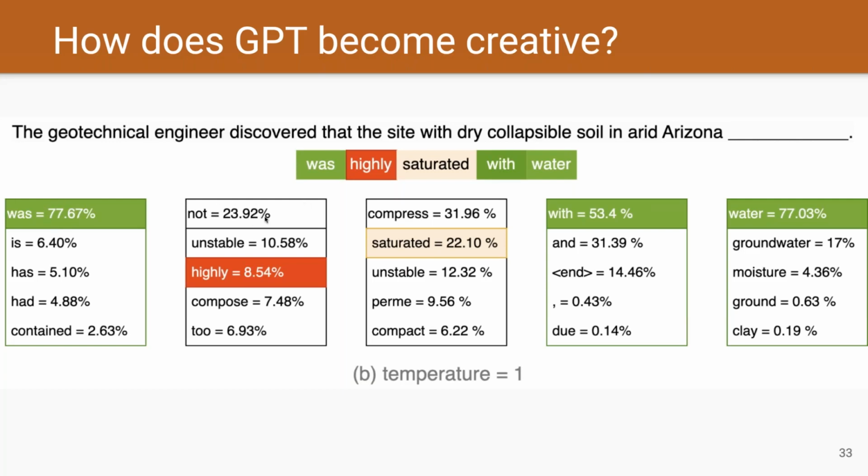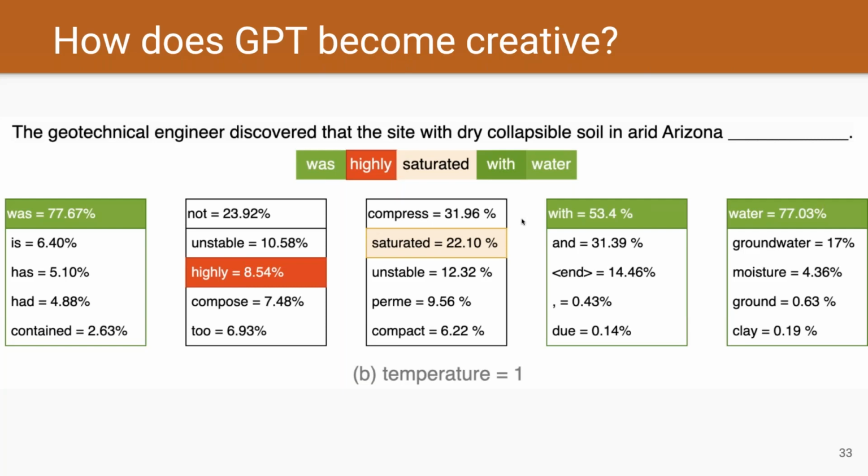And instead of picking not, which is the most probable word here, it picked something which was less probable. So it said was highly, and once it went highly, it went saturated. So again, remember, we're talking about a dry soil. It now says dry soil was highly saturated with water. It was completely dry, the site is filled with water, is what the GPT model says. So it definitely hallucinates whenever you make it very creative, but you also want to be able to look at construction sites and engineering problems and be more deterministic.